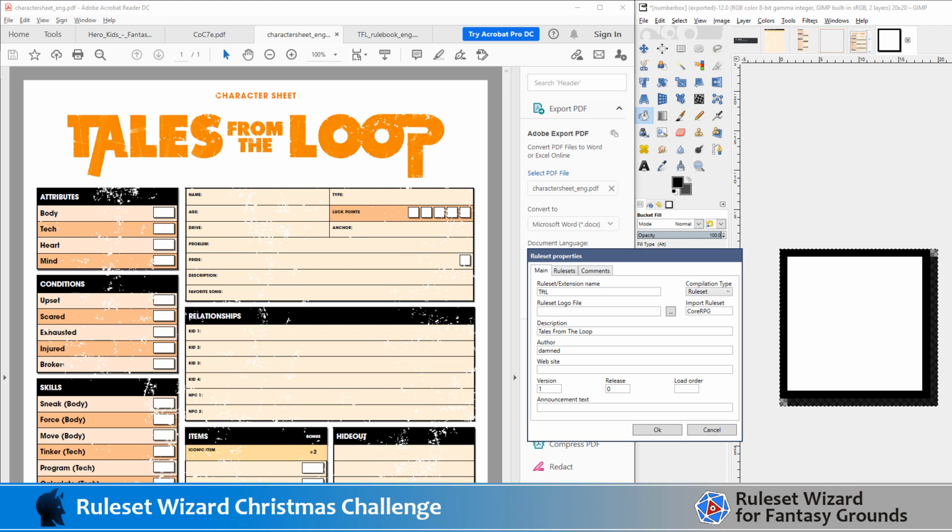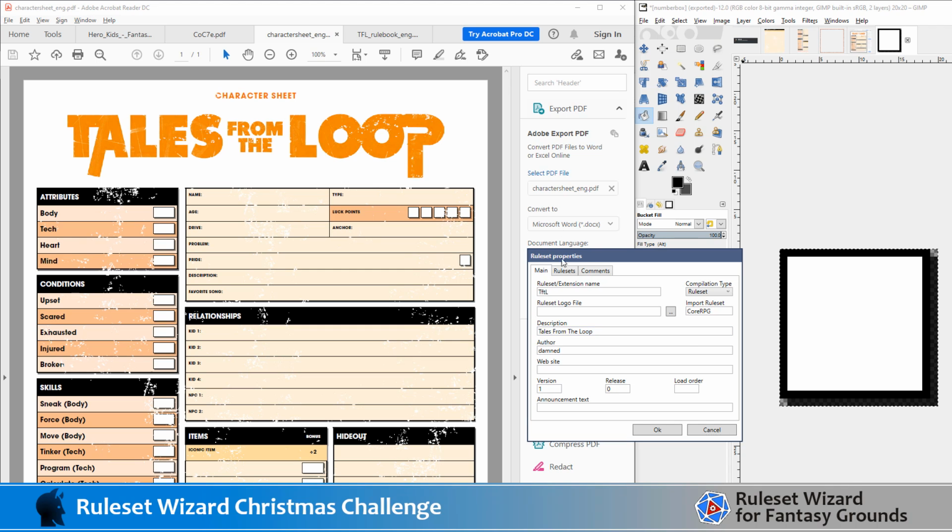This one I'm aiming to do as quickly as possible to give you guys a real taste of what you really can do with limited effort in the Ruleset Wizard. I really want you to give this tool a try and bang out some character sheets that turn a game that you really wanted to play into something you really can play over Fantasy Grounds. So let's give this a go.